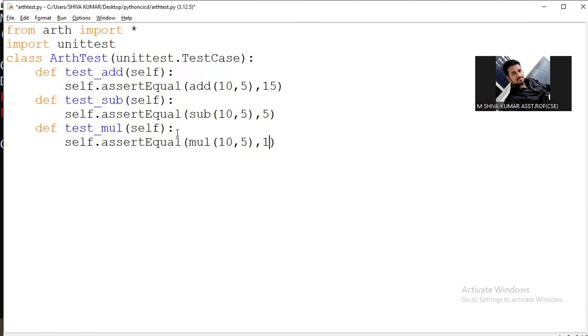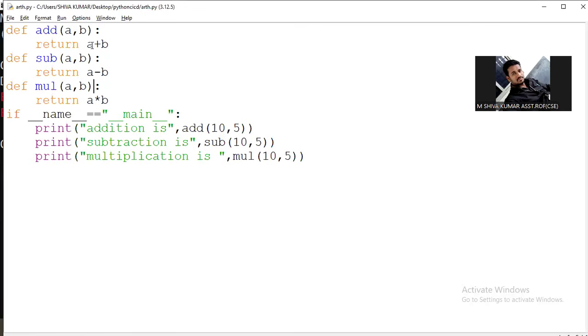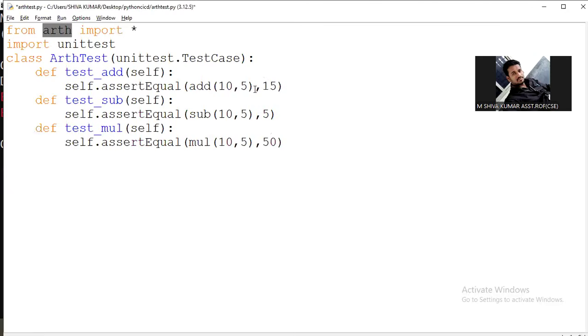It means how much? 50. So it is going to call whatever functions are in this class. It will go here and calculate 10 plus 5 is 15. The result will come back, and this 15, both are true. Test case 1 is passed. Clear, everyone? How I am writing test cases?